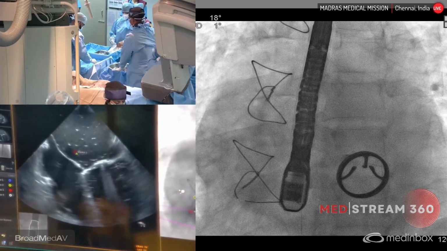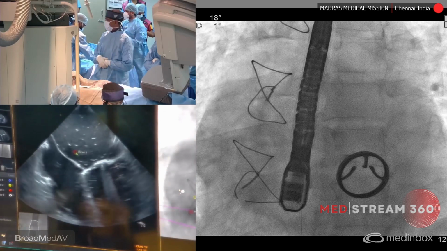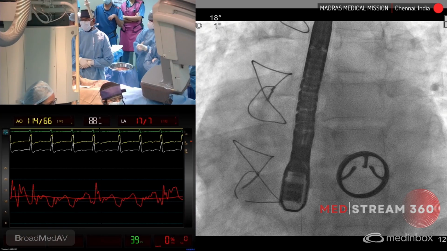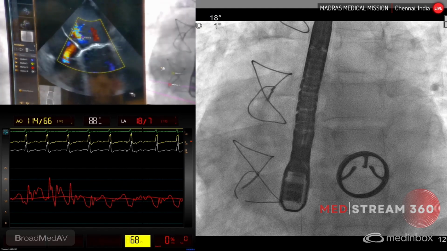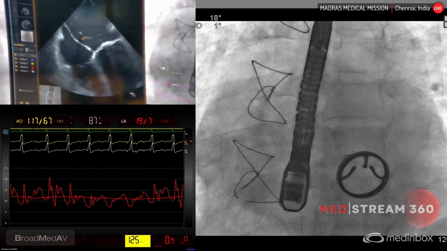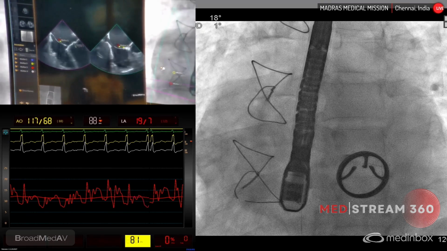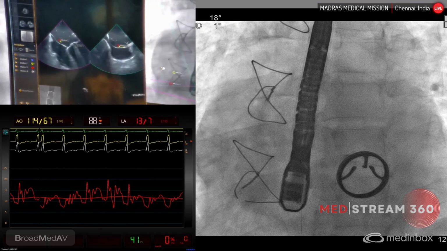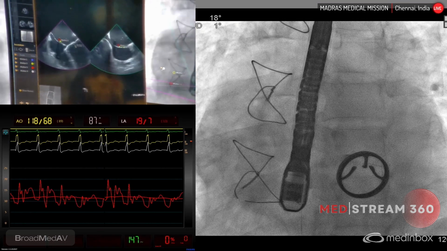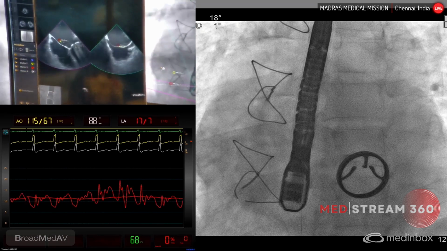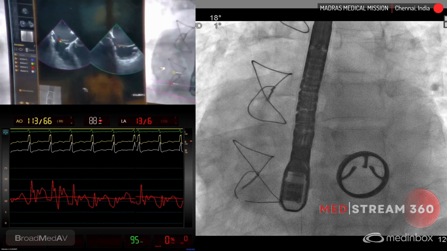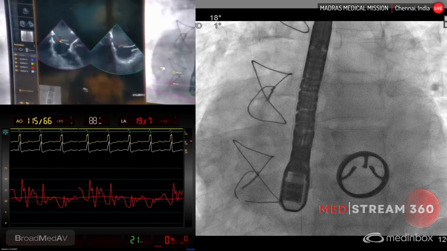At this point, we are planning to change over to a steerable sheath, 8 French Fustar. We have a left atrial pressure of around 12 millimeters of mercury. Can you appreciate the transseptal sheath going through the atrial septum and try to see where the transseptal sheath is crossing over? If you move up and down, you should be able to, I'm able to see it on the Y plane. Yeah. On the X plane also. Probably it may be a little inferior by pushing it inside. We just wanted to see where we are entering.